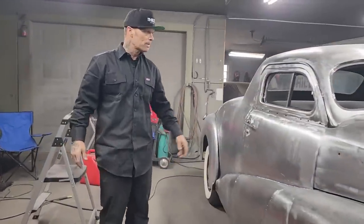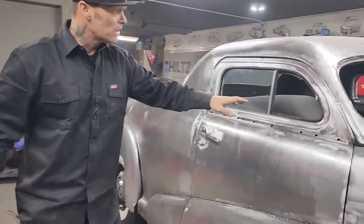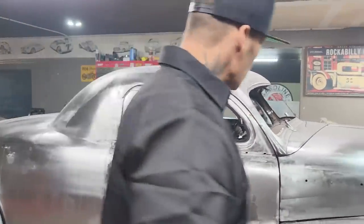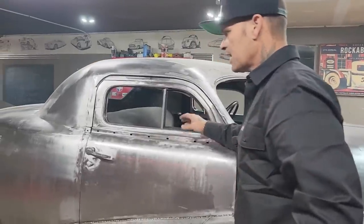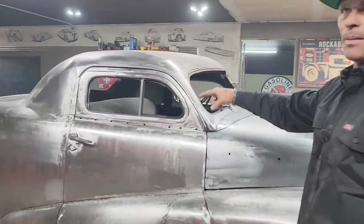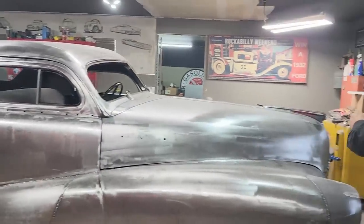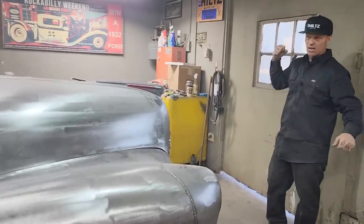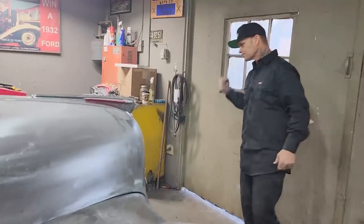This is something that we're doing. I did get a window put in, and I did get a vent window, not sectioned, I just chopped it up a little bit. I got it in there. I got the original window in it going up and down. It's not working the best because I haven't got the channel that the window slides up and down in. We kind of ripped that right out and just destroyed it.